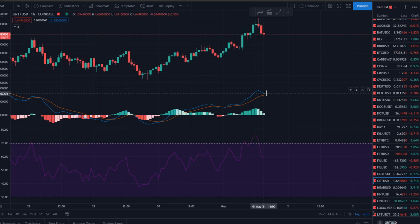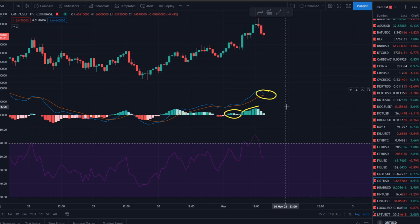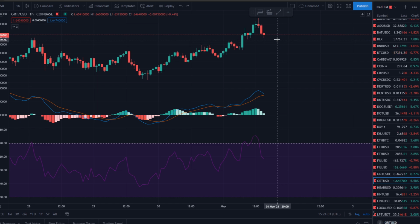The 1 hour, once again, we're cooling off, about to get that cross right there. That's showing negative momentum is potentially coming. Maybe we'll bounce back up just like we did back here. It's possible we cooled off and then bounced right back up. Maybe we'll cool off here and then bounce right back up without going negative. That would be cool to see. Price action's going down as well. So hopefully we find some support and hold that and bounce back up.